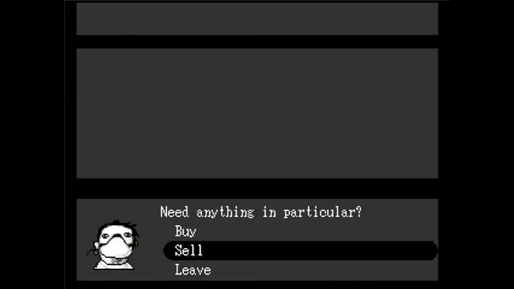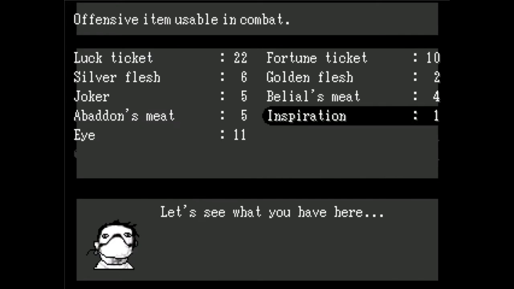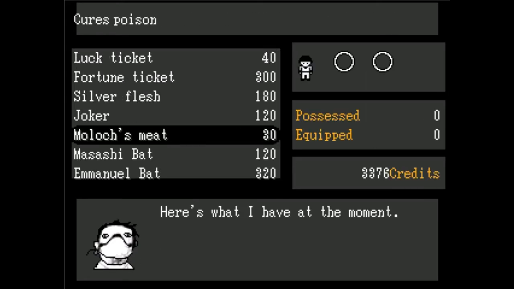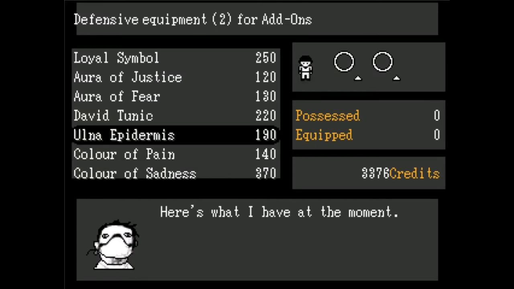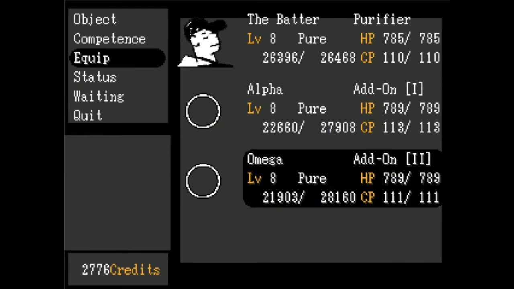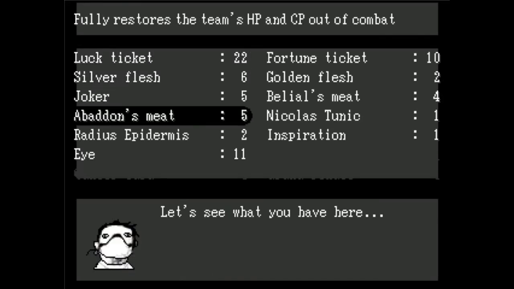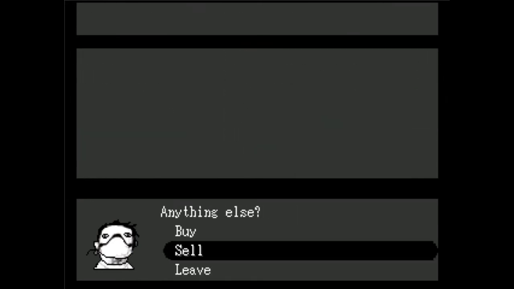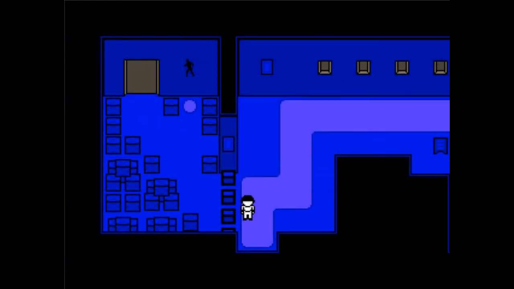Okay, so we'll sell all these bad boys. Boink. Is that everything? Yeah. Buy two of these. Buy one of those. We should be done. Okay, yeah, that should be it. Alrighty, we're done here. Jeez, that was a lot. Save. Now we're ready to fight whatever's up ahead.